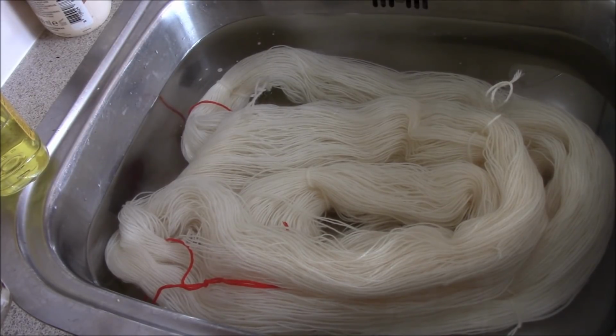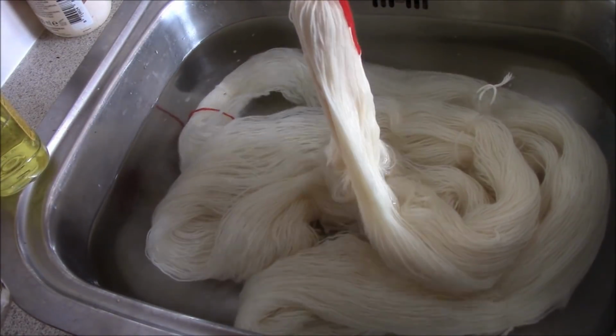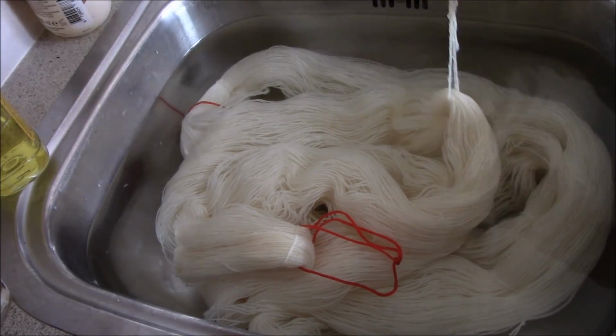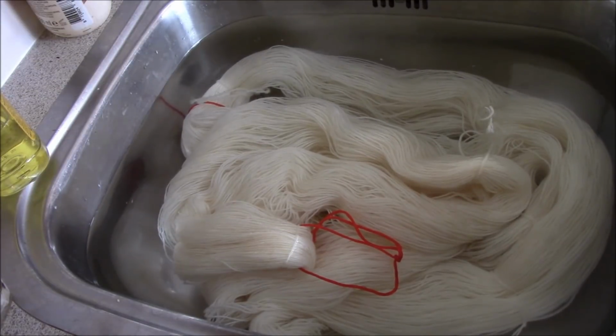This is just my sink with some citric acid and some warm water, and my yarn that I'm going to dye. I put on some strings in a contrasting color so I can easily move the yarn around without having to search for those ties that are already on there and are the same color. So I'm going to tie up the rest of the yarns and then we're going to proceed with the next thing.